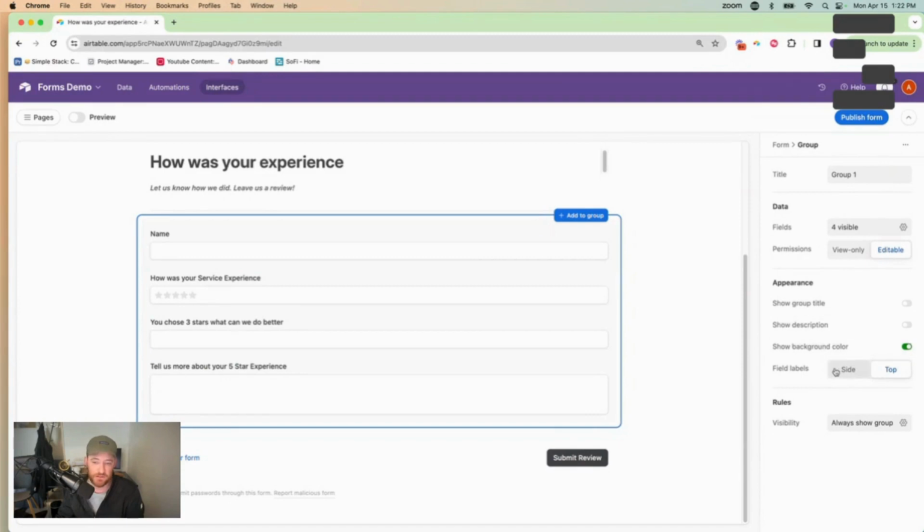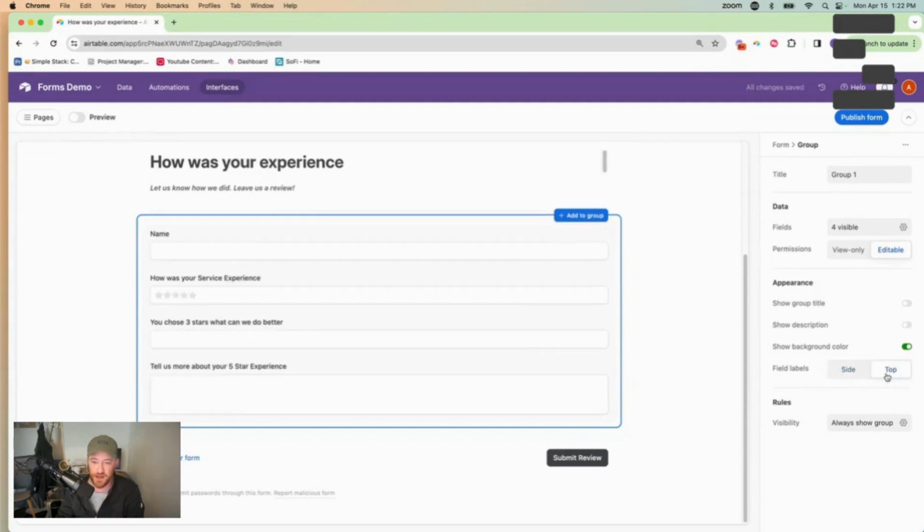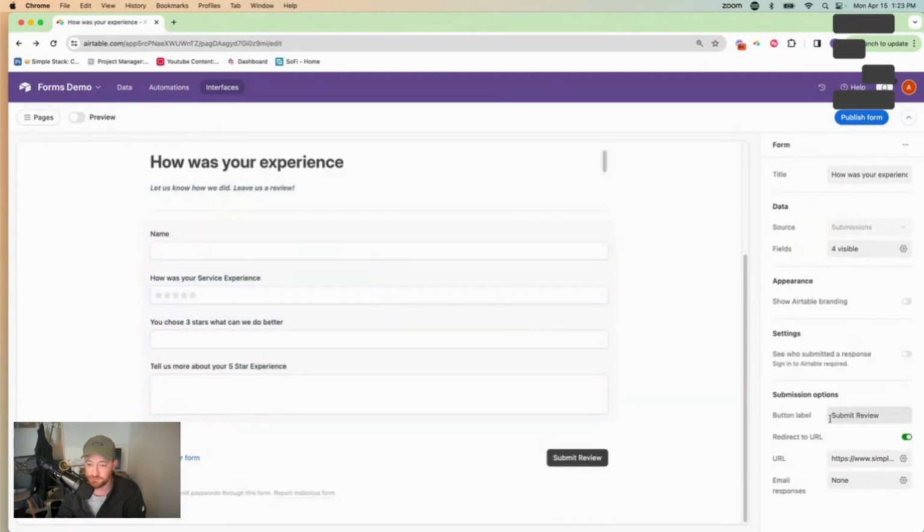And then we can decide where the field labels are going to be. So they can be on top or the side, depending on what we think looks best. I'm going to go with top in this case, but that may and probably is just a personal preference. And then finally, you'll see that this entire group can have visibility. So visibility allows us to say when we would want to show this group, okay? And so this isn't going to apply for our build on the group level today, but it may for a couple of these individual fields, right? Based on what someone selects as far as their rating of the experience, okay? So that's how you can configure a group.